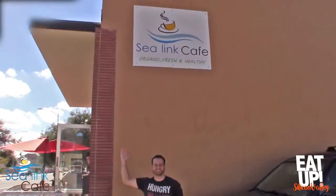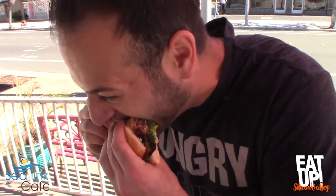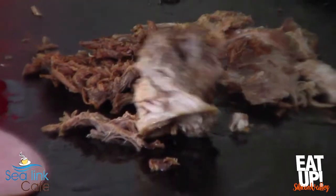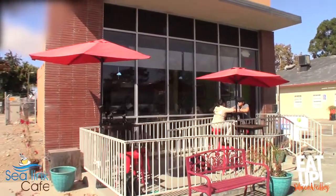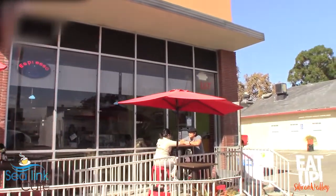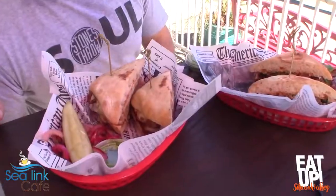We're excited — I've been here before, but this is Sam's first time. I'm really excited. This was an amazing experience. So now it's your turn to come and eat up at C-Link Cafe. Two locations in the Bay Area: one in downtown Milpitas, the other in Redwood City. Or if your company is looking for catering opportunities, come talk to us and we'll hook you up. Goodbye — we'll see you at the next eat up video. Thank you.